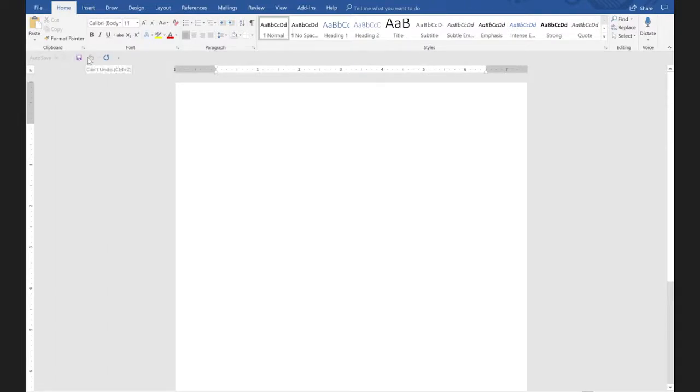Okay, so if you have the most recent copy of Office 365, then the first tool that you're going to see is the Autosave tool. That's a function in the most recent release that will automatically save your documents without you having to. So if you accidentally close out of a document or anything like that, your document will automatically have been saved. If you don't have the most recent release, you probably don't have Autosave there, and that's fine. Maybe you have Save, maybe you have some other tool. It doesn't really matter, because in a minute we're going to learn how to customize this ourselves.